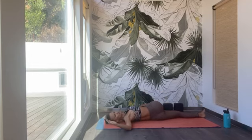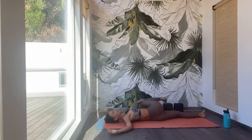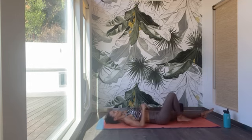Bring your left arm into a goalpost position. Turn the palm to the ceiling, soften the left shoulder, gently gaze over the left shoulder, deep inhale, twist a little bit deeper as you exhale. And then come back to center, place both feet down onto the mat.